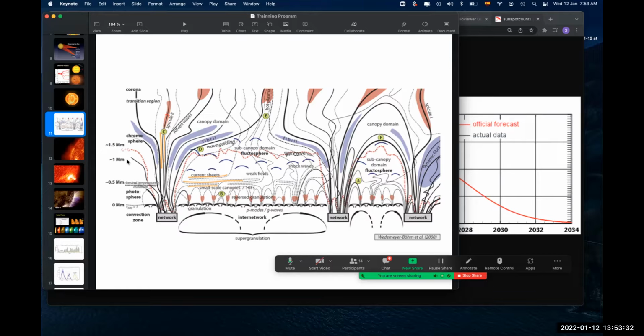But there are also people interested in how magnetic fields interact with each other and produce what we call reconnection phenomena. And from the reconnection you have release of energy.